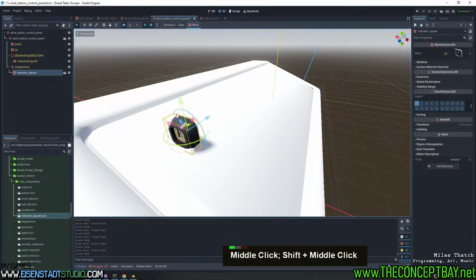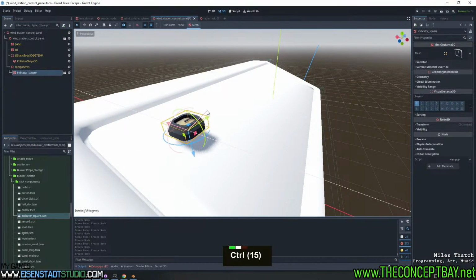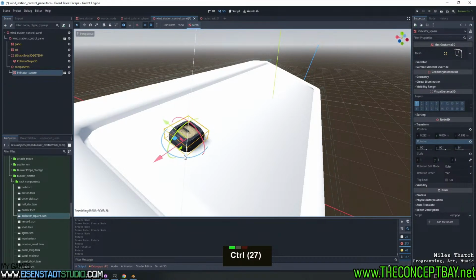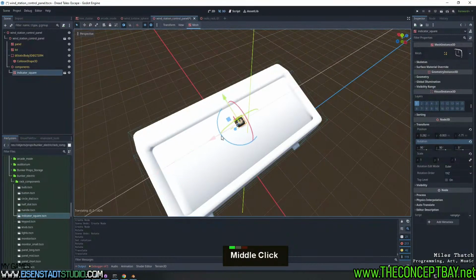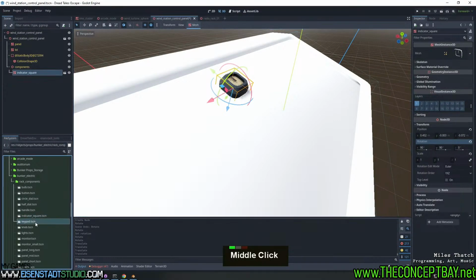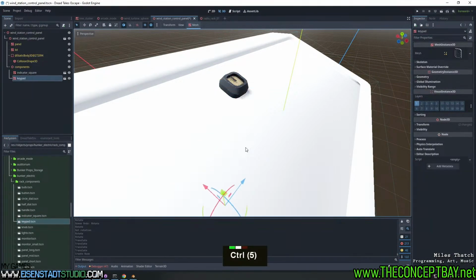Got it. Doesn't really have any dials on it. Maybe we should stick to something that does.